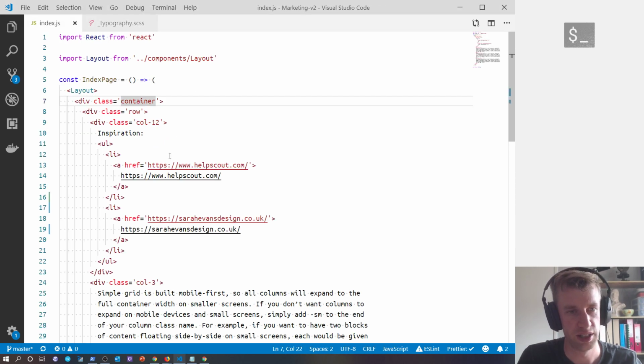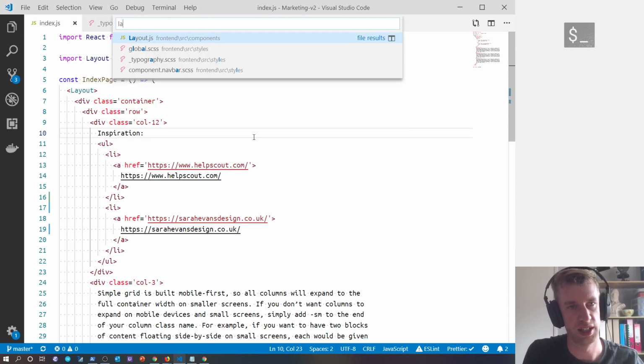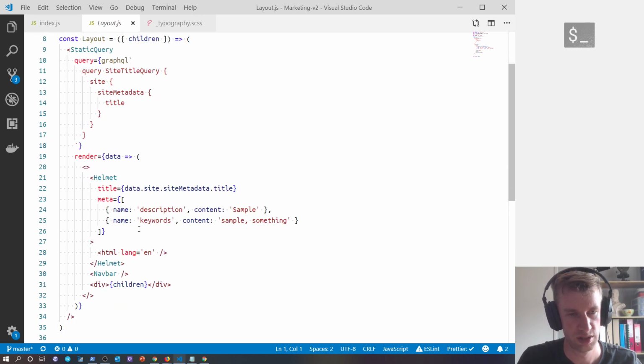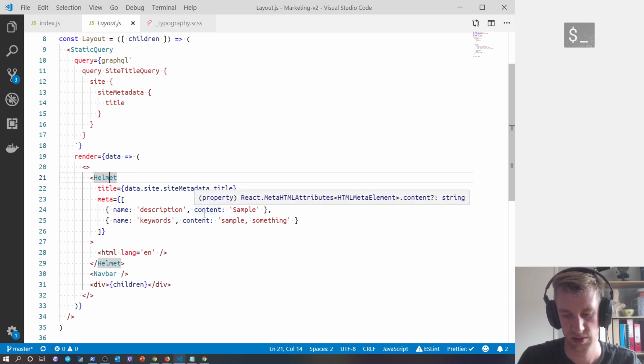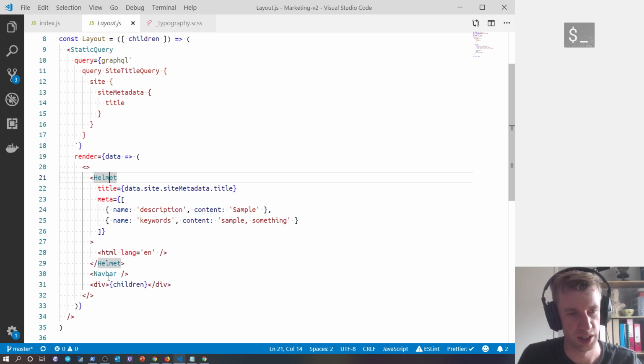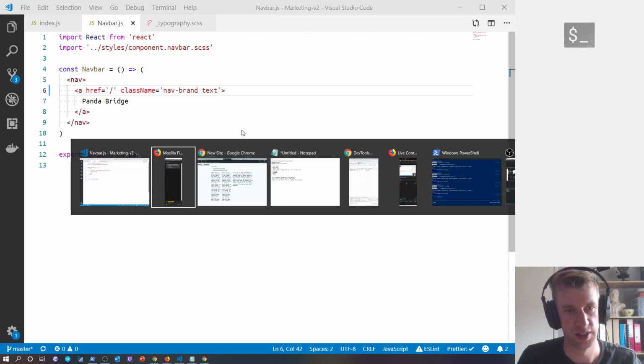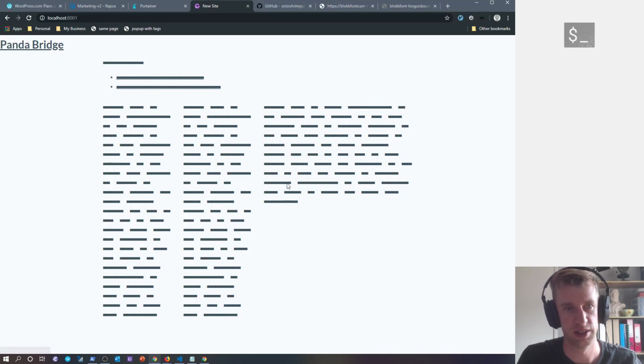Okay, so now on our index, if layout component, if we wanted to, is it in the helmet then? No, sorry, navbar. We could do text, save that, and then that should come through correctly.